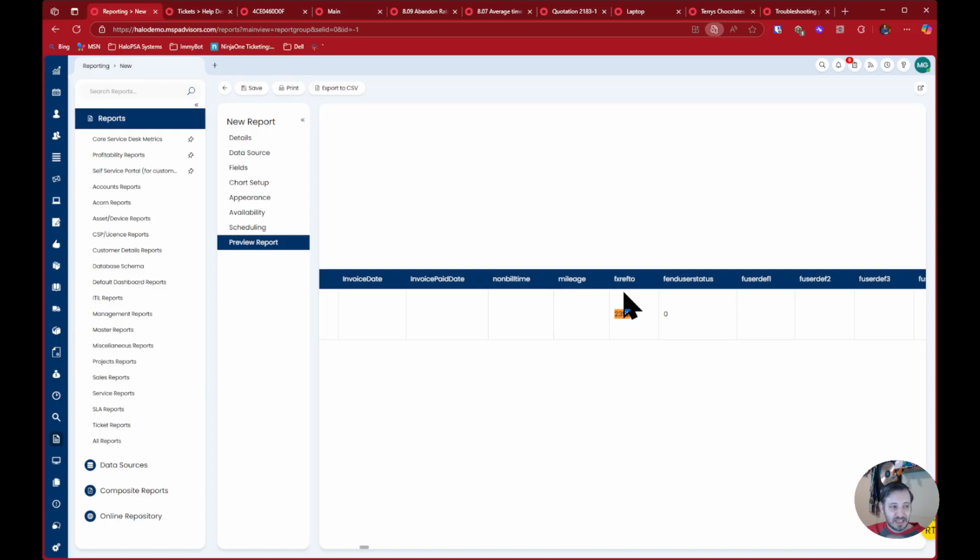FXREF2. XREF is a cross reference, and F is the prefix of the table. And so using the language trick, the understanding of the hierarchy, the whole database structure, how it's built and designed, you can use these rules to start tracking your way through the database and build your own reports without relying on Halo support or making sure that the online repository reports that you get are accurate for your system. Hopefully this was helpful to you.